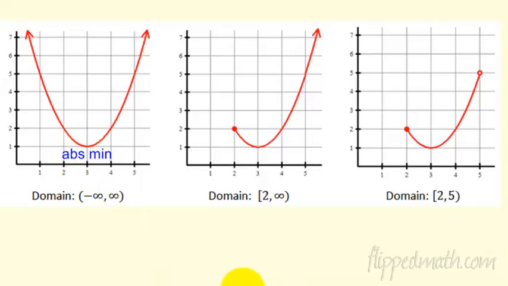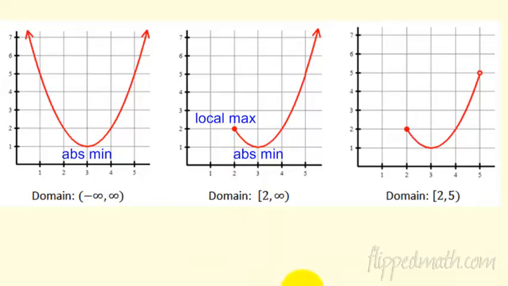So you're going to have your absolute minimum right there. What happens when I change the domain, though? So check this out. I'm going from 2 inclusive to infinity. What does this do? Well, I still have that absolute min. It never gets smaller than that. But what does this little dot over here do? This is going to give me a local max. It's not the highest possible point. It's not the absolute, but it is a high point right there.